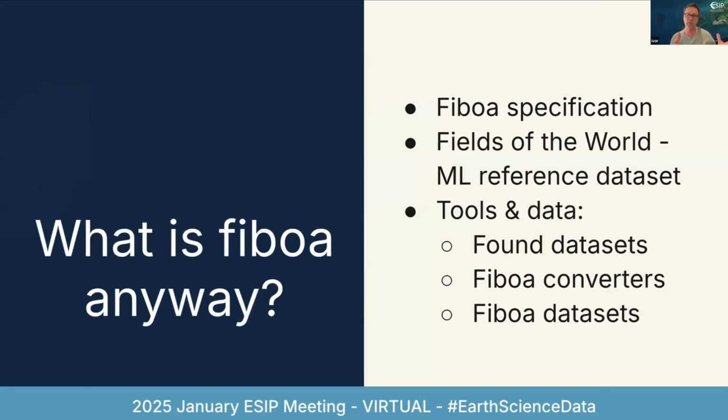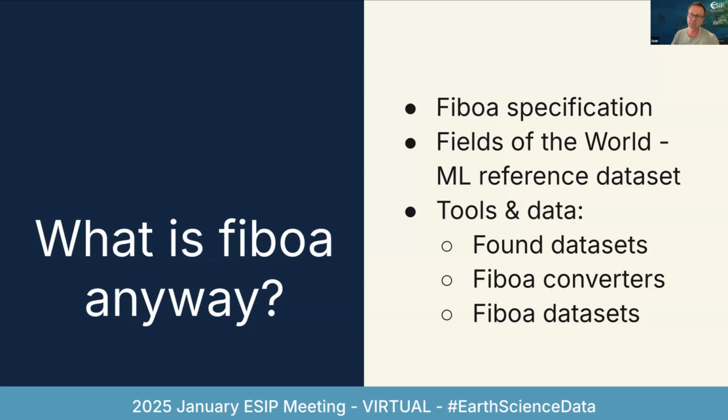So what is this FIBOA? If I want to state it in 3 points: one is the specification of how to share and transform data in a way that is the same for all different types of data for field boundaries. Two is the Field of the World initiative that we just have seen by Hannah. And three, we publish tools and data.